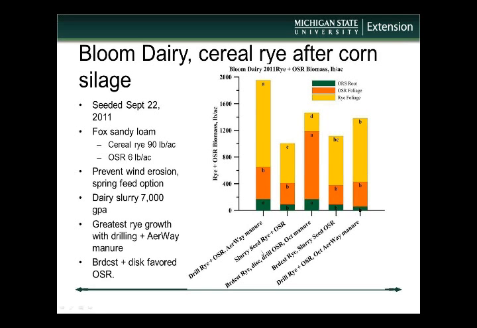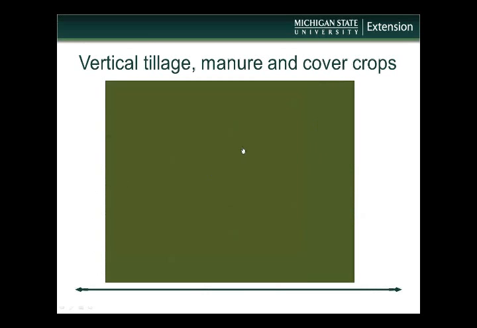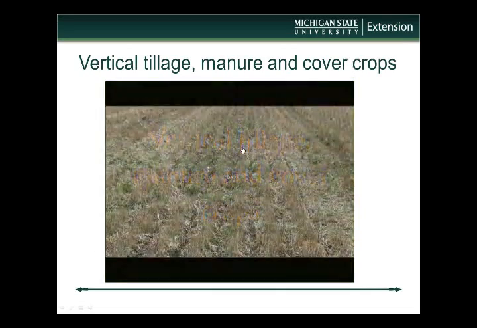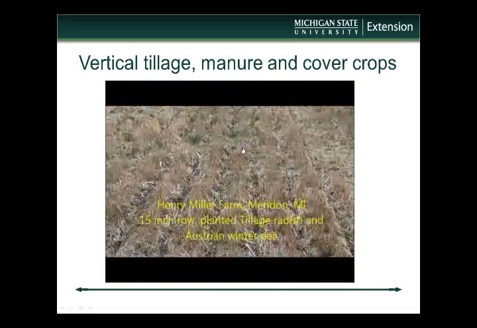But when we're broadcasting and drilling the oilseed radish, I think the radish got off to a quicker start, and then when we came in even later in the season with the October manure, it really kicked that. But you can see that the radish later in the season really is not producing a lot of root growth. We're getting fairly good top growth, but we're just not getting the root growth, and in many ways that's something that's quite desirable for us. So, again, manure changes things, and I think you need to have a little bit of an attitude of experimentation in order to get a sense of that on your farm and in your farming system and with your rotations.